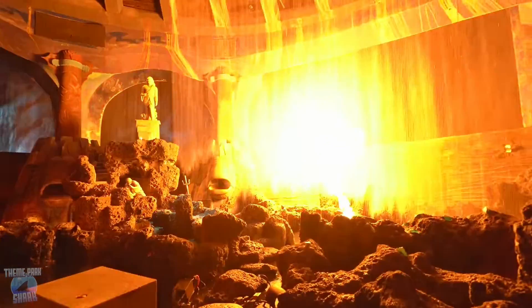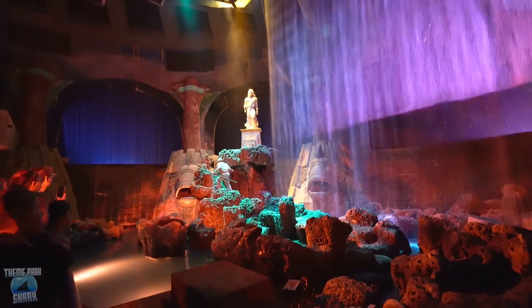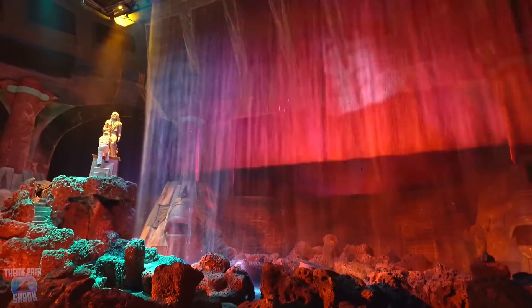In the original version of the show, guests entered the Temple of Poseidon. Through four water screens and over 100 controllable effects like fire and water cannons, the CG battle would play out in front of guests with participation from the host. Soon after opening, the show actually closed for rewriting to make the plot more involved and relatable, and also to allow for better effect control where some effects were toned down. The battle scenes would also be reshot with live actors, which was met with somewhat mixed reviews. Overall, the plot of returning the trident remained but was slightly altered, which did make the story a little rough and at times a bit cringy.